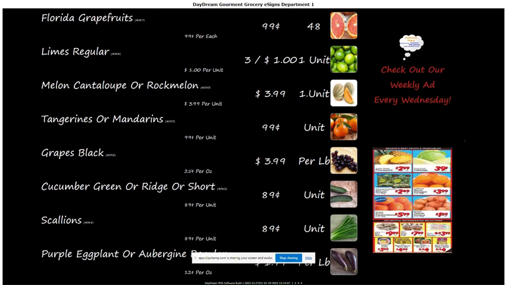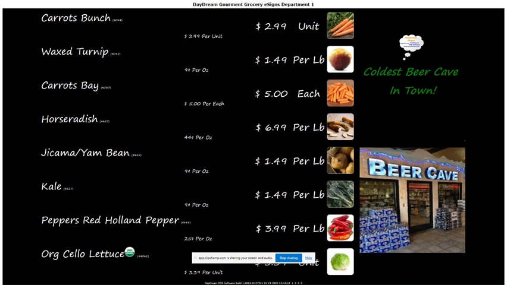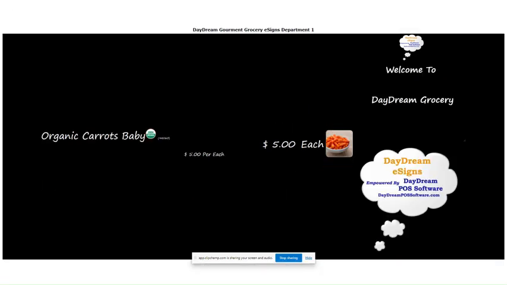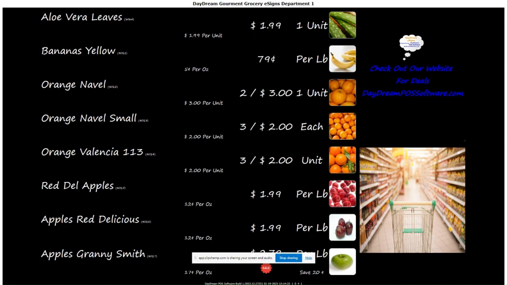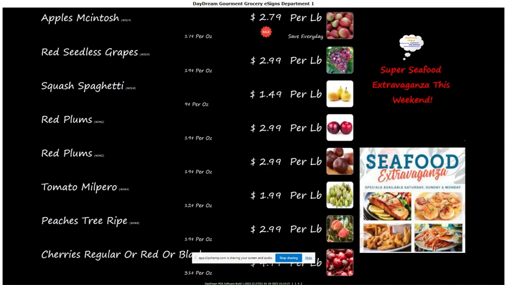If the item is on sale, it can show a sale image, as you can see in one of these screens, we'll come up here in a second. And then beside that, it'll also show the savings per item, if there's a savings.